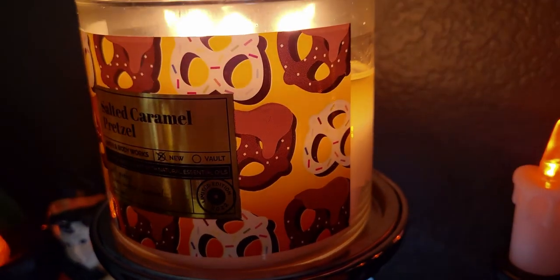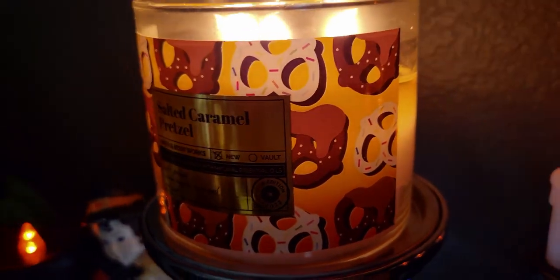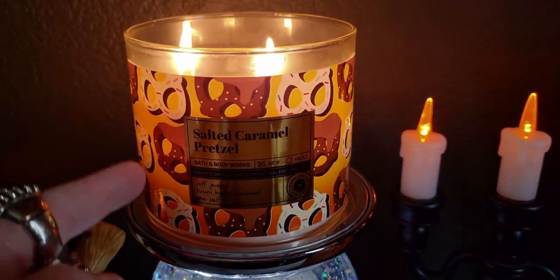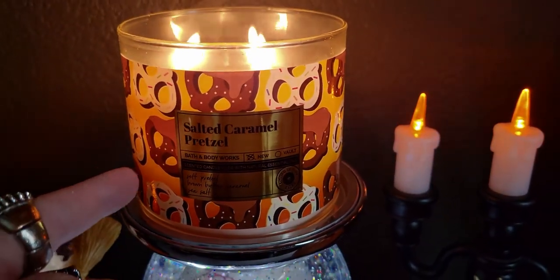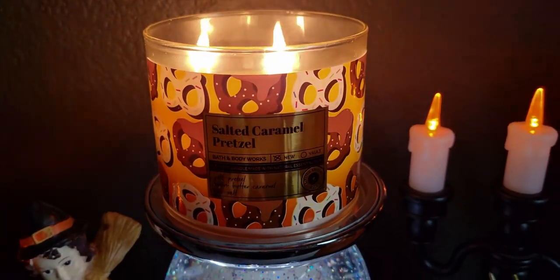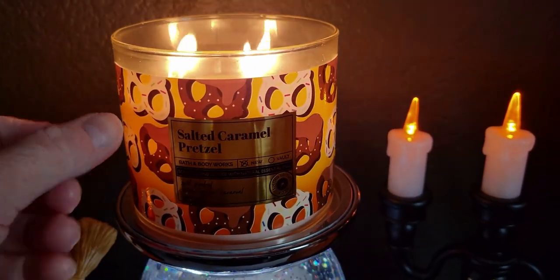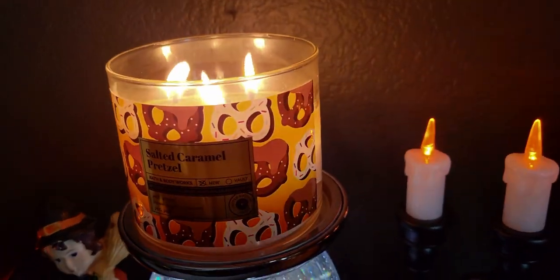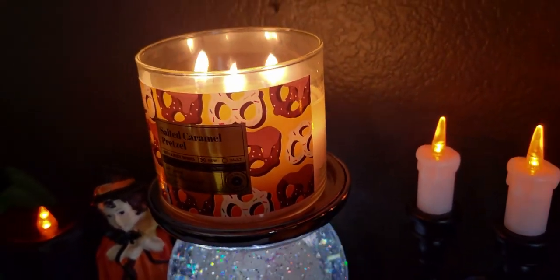Most of the orange is gone and it's mostly just yellow now. When it's done cooling off it'll come back to orange — the background will all be orange again and this will kind of fade away, so it'll be like it never was burned. It does take a couple hours to do that.